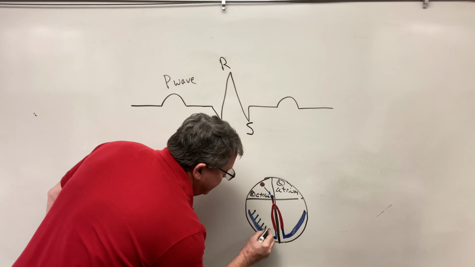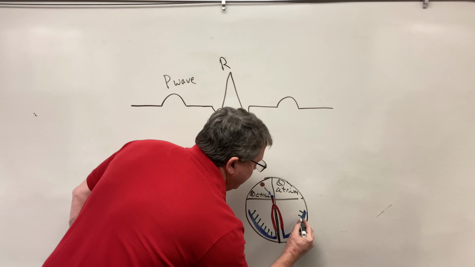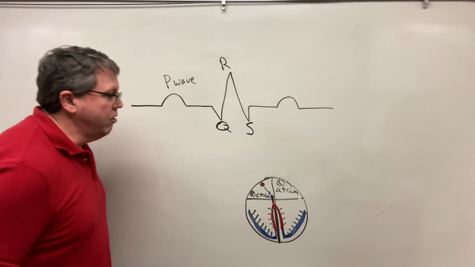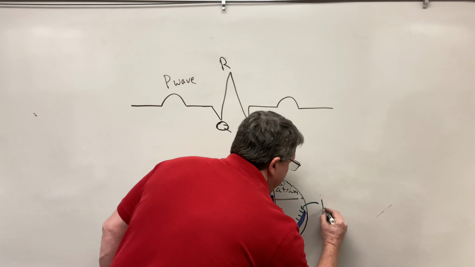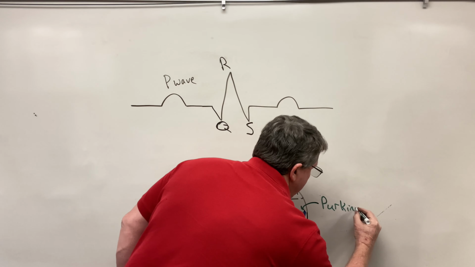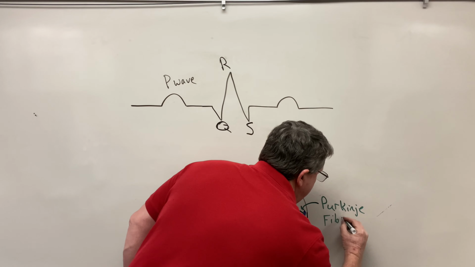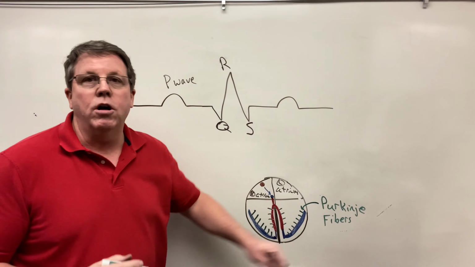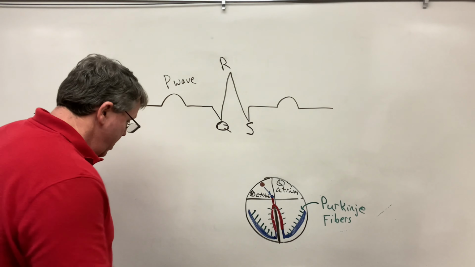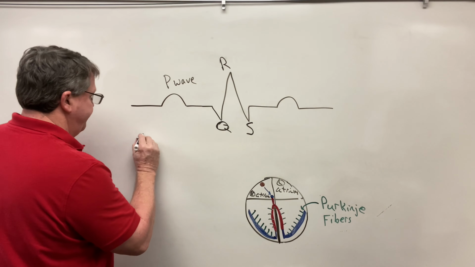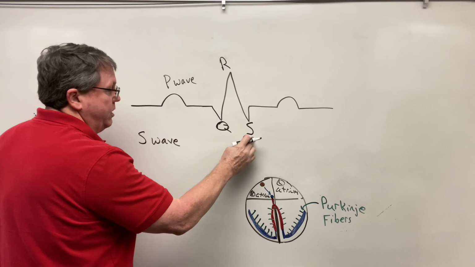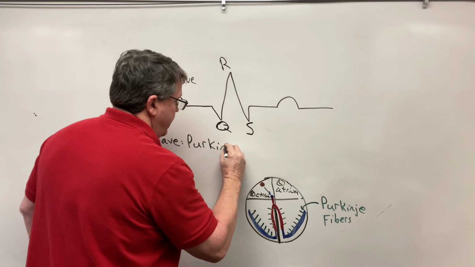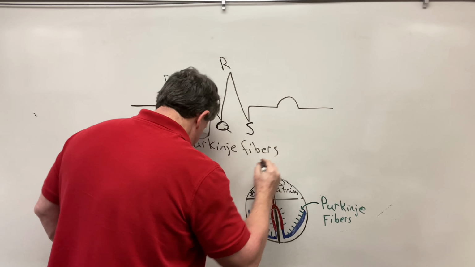these here, you actually have branches. These little green things would be coming off those branches. I'm just going to draw it like this. And these are called Purkinje fibers. All right. So now, again, the Purkinje fibers are also inside the muscle there. So now, this is going to be in my S wave, which is this part right here. So now, my Purkinje fibers depolarize.